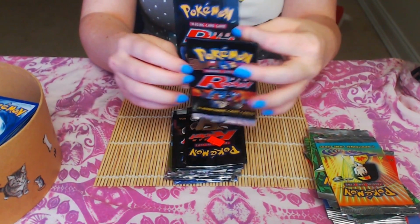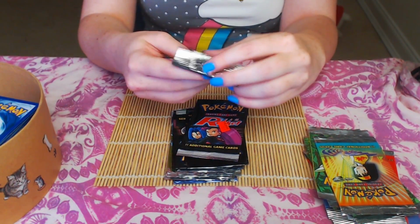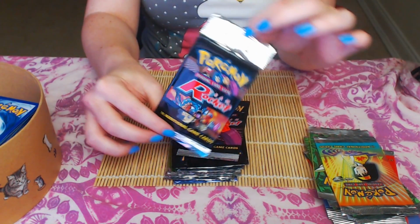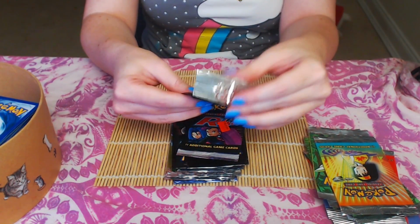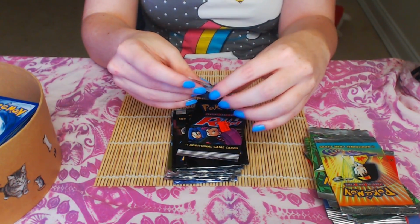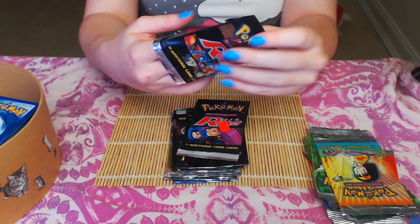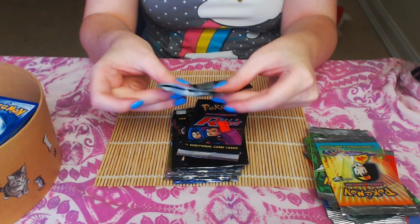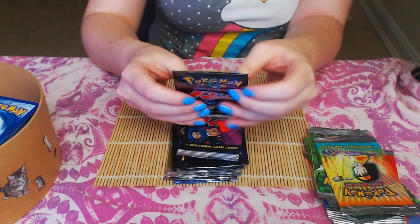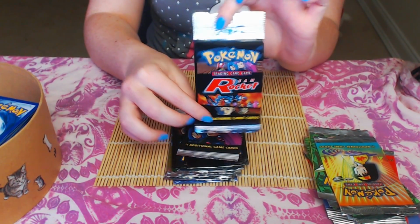I always loved the Team Rocket packs. I was always a little bit on the side of evil. This one actually looks like a complete pack. Look at that. How did I open this, I wonder? Oh, I think my dad opened this one for me as a child. Down there, in the bottom, my dad was always really good with opening up cards. That's really cool. I might have to put that one somewhere special.